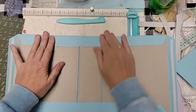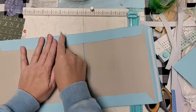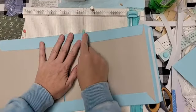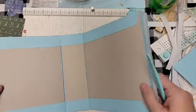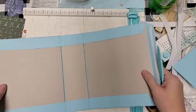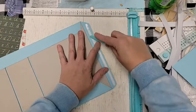Down this direction. There we go. So I'm taking my bone folder and I'm just helping that crease where it folds because then that helps so it doesn't pucker. Puckering is bad. It's only good when you're smooching.